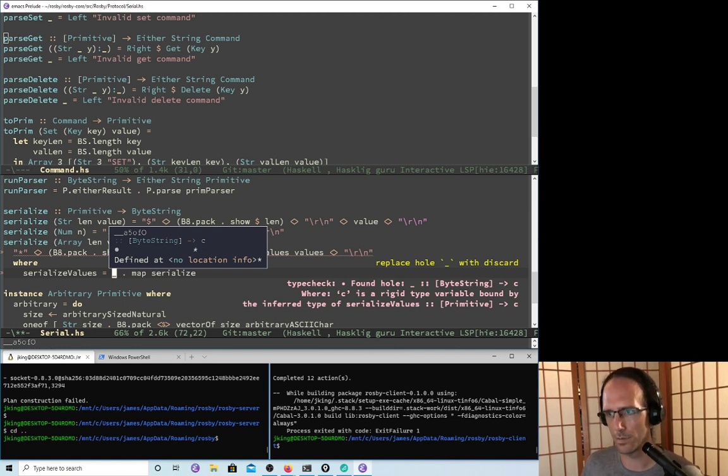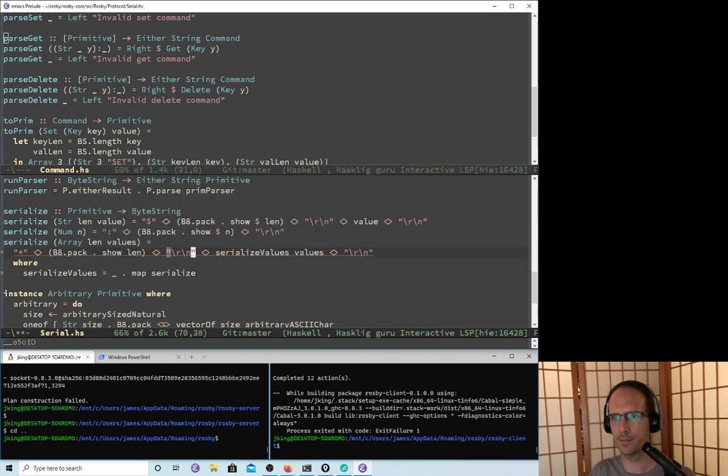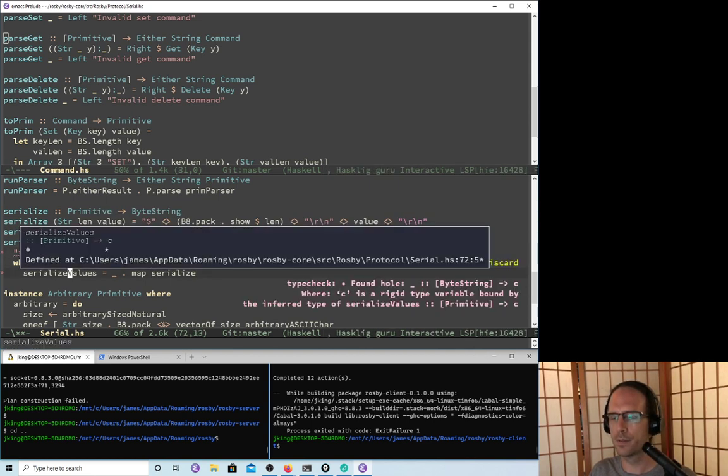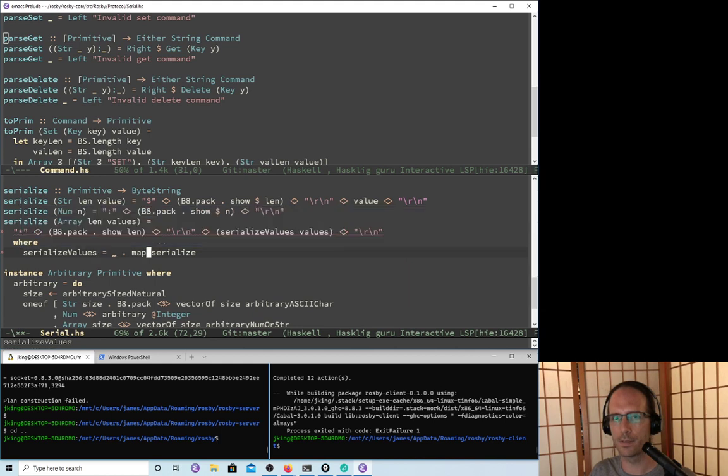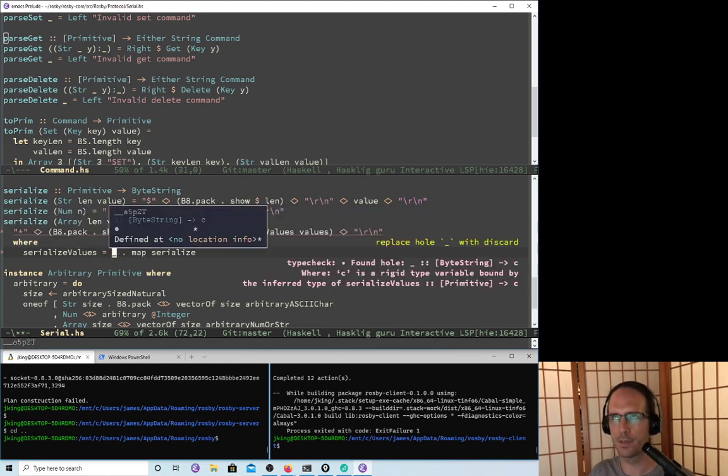Then we have a list of byte strings. Byte strings to C. It's not quite what I was expecting. What is C? Oh right, we need a function to go from a list of byte strings to a byte string. That's what we need in that hole.